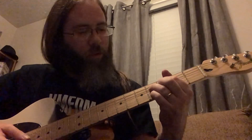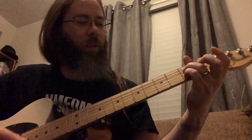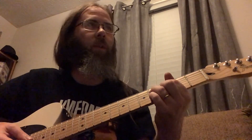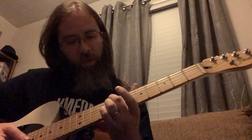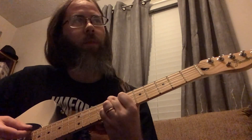So that could be another option for you, just like with the C, how I could do this. Just take that shape like we covered in the beginning, but it's going to be up here. I could also put my C at the 8th fret, and then it's almost kind of like making an A minor beneath it there.